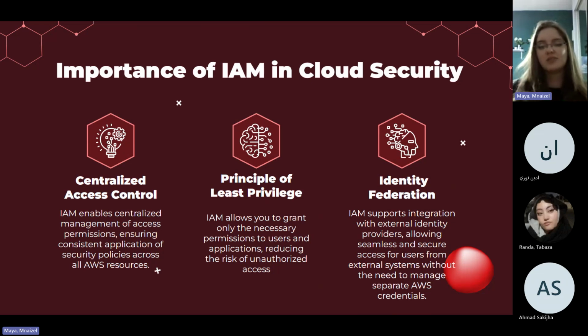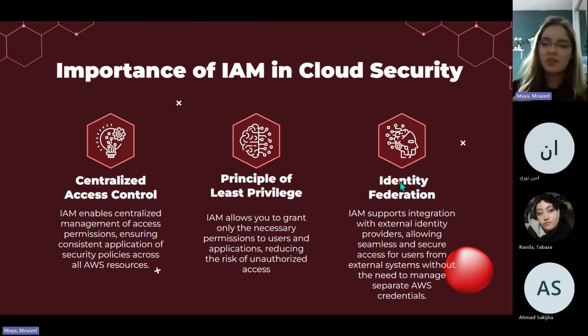Next is the principle of least privilege. This is one of the principles that can come up at the exam, and you need to understand it. You just give your users the permissions they need, not more, not less. AWS IAM helps with that through granular permissions, so you can give specific permissions for the things you need to do. We're going to see that when we use our policy generator and understand the policy structure and how it's made.